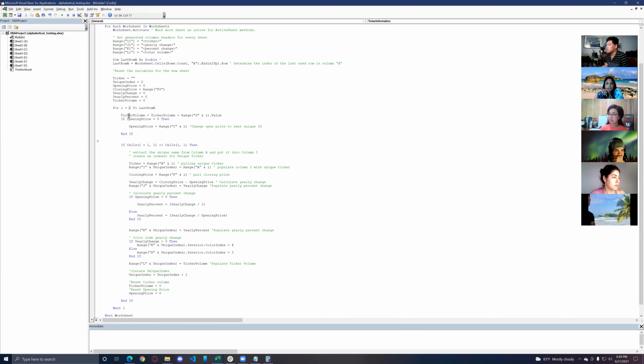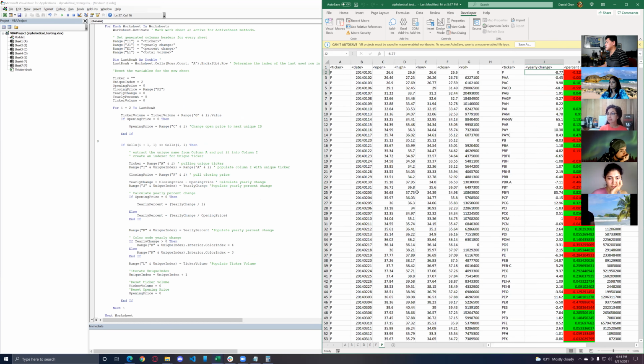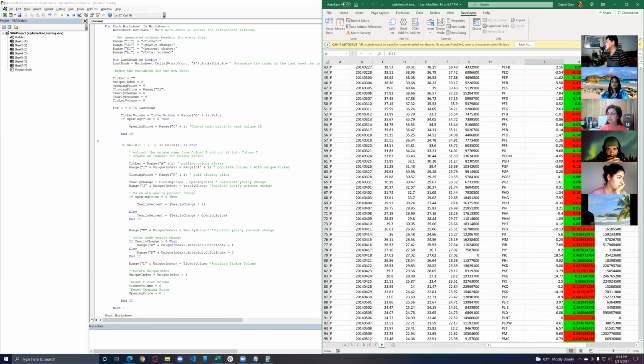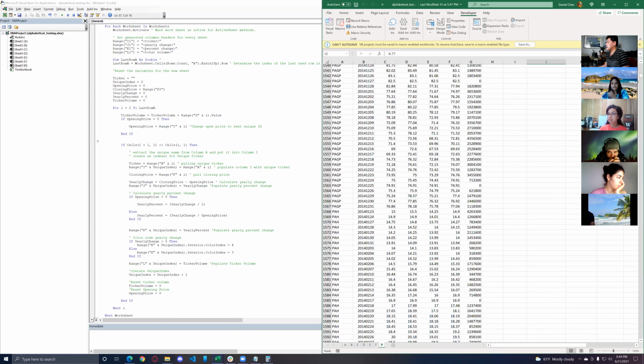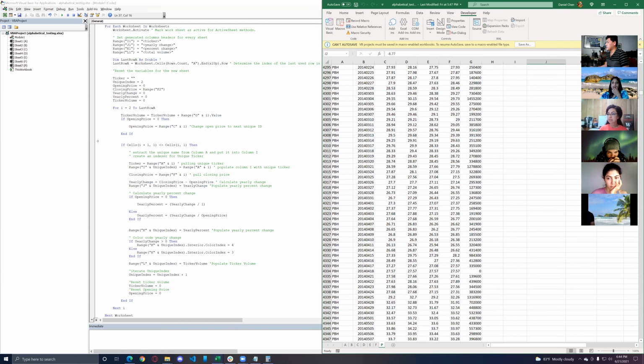So I started with 2. I just did a ticker volume counter for this one, which is very self-explanatory. One of the issues was there was a huge section inside the sheet that was 0, I think it was like PLN something. Yes, that's correct, and that completely broke my code the first time.